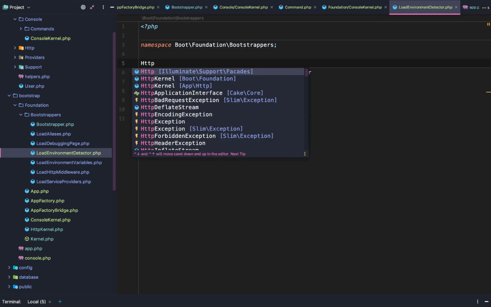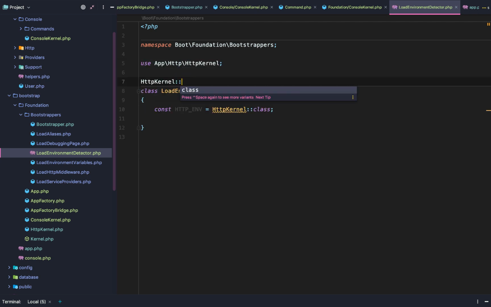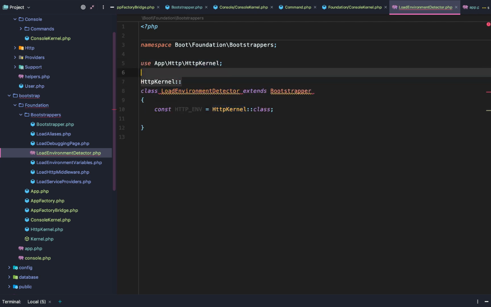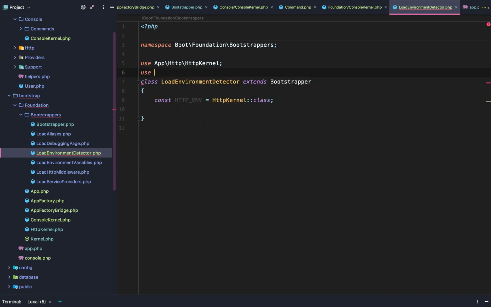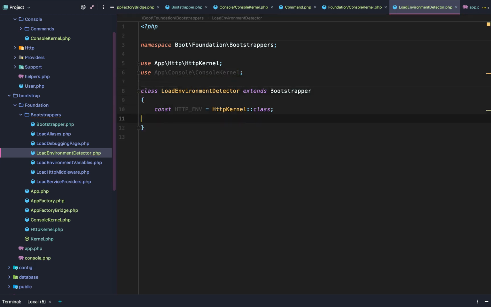So we're going to first use our app support HTTP kernel. We're going to use our app commands console kernel. There we go. Typos on typos. Okay, so we're going to create two constants.